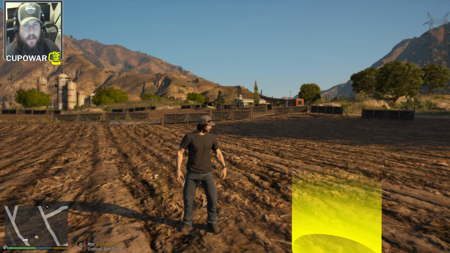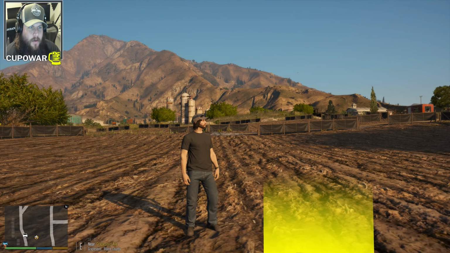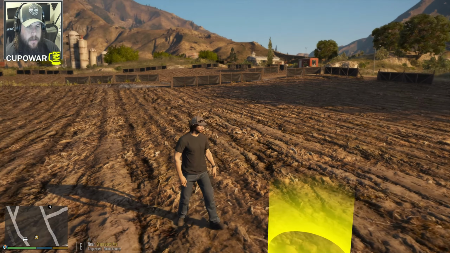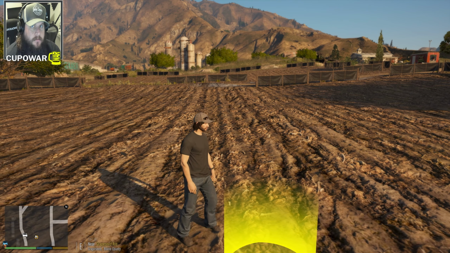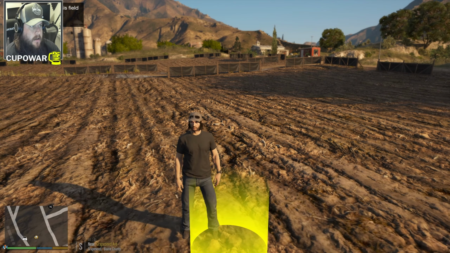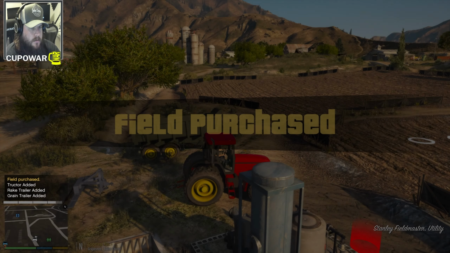Three real life days is how long it's taken me to be able to buy this farm while using a customized ped. That's how long, three real life days of tweaking, testing, breaking, uninstalling, reinstalling, adding, fixing, doing it all over again multiple times. But we finally got it to work. Yes, look at that. All right, press left bumper to purchase this field. Don't mind if I do.